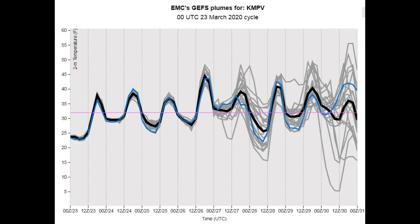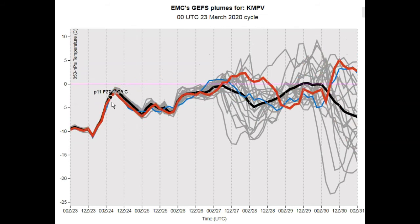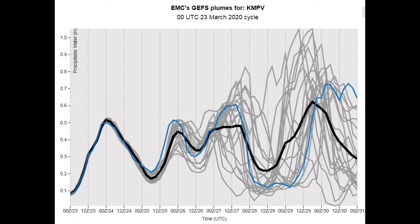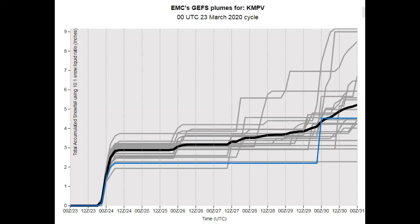And you're looking at the 2-meter temperatures of the GFS ensemble. Dew point temperatures look like this. Nothing major there. Taking a look at the 850 hectopascal temperature, it's a little bit below the freezing mark, especially later in the week, but staying sub-freezing, all snow. Quick look at precipitable water. Some suggestion, kind of a lot of differential here. Something juicy coming in around the corner, and that's the stuff it looks like for Sunday. That's precipitation type. And last but not least, total snowfall.